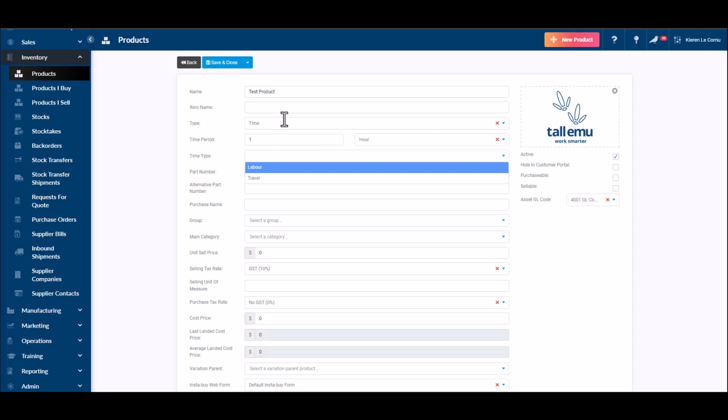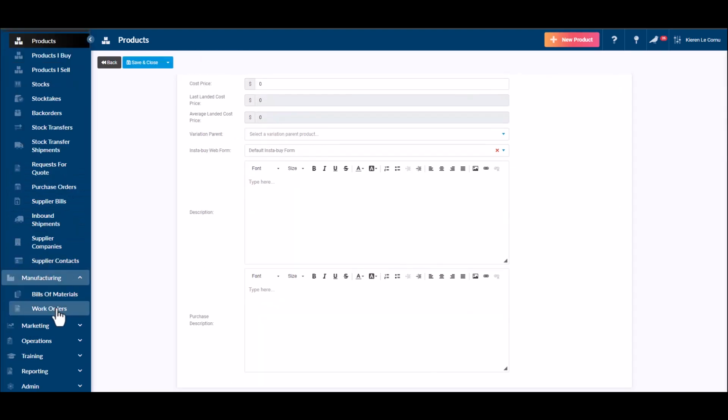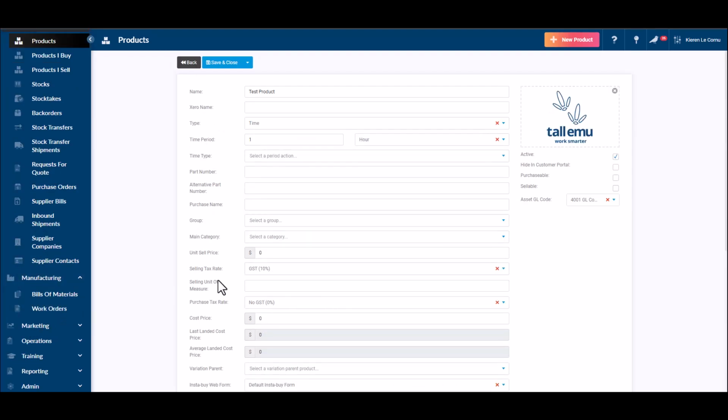So if you're going to be doing servicing and using jobs and assets, it's definitely a good idea to have time set up in the system. You can also create time products so that you can use them in your manufacturing process. So when it comes to your work orders, as well as factoring in the cost of all the materials that you're using to produce your output product, we can also factor labour in for that and say, right, we spent several hours on labour, so that bundles together with the cost of the materials to form the cost price for that product. So that's time.